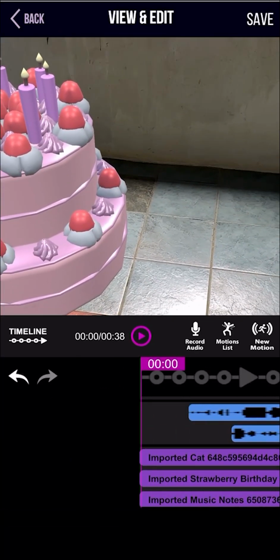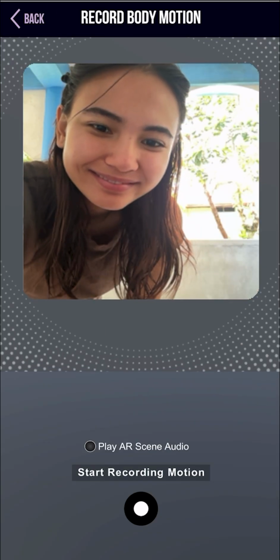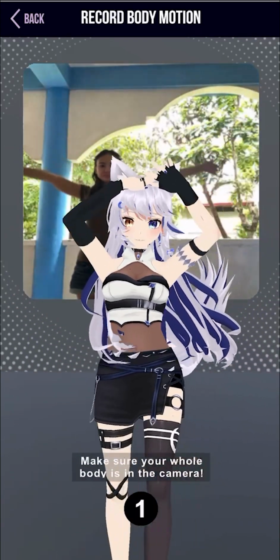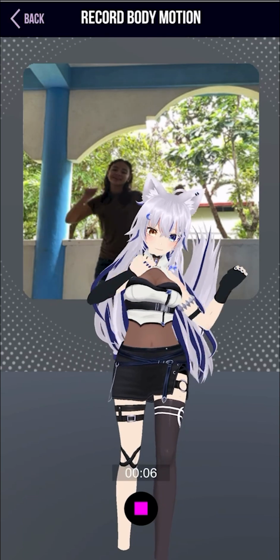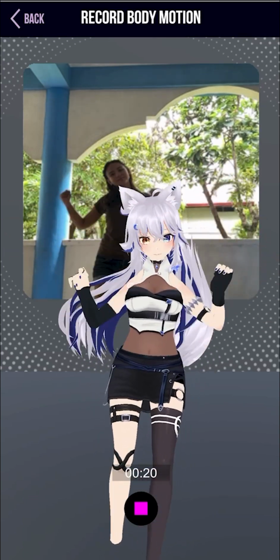Now let's make the avatar dance. This is Scenic's body tracking feature. It lets your avatar follow your motions. Click on this box to hear the music on your scene. This way it makes dancing much easier. You can do all types of poses, motions, and dances.